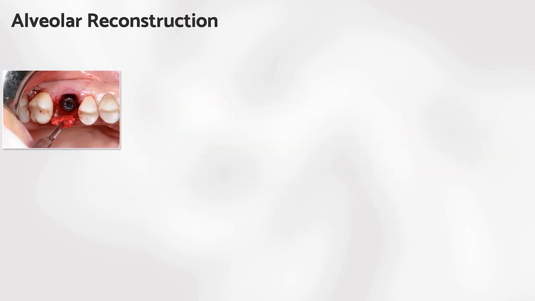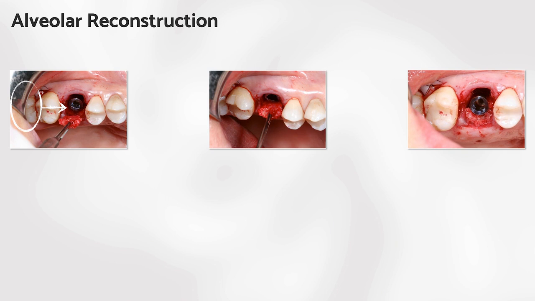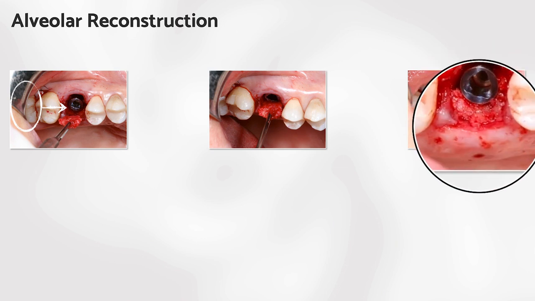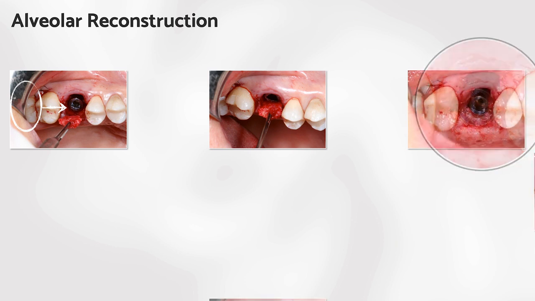The bone was taken from the same side of the problem, the right tuberosity, and just moved bone from the tuberosity to the receptor side. And first of all, we restore the palatal wall using a corticocancellous graft. And take a look at this image right after bone reconstruction at the palatal aspect.